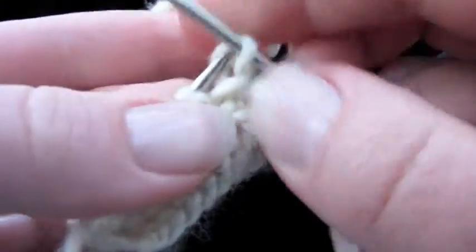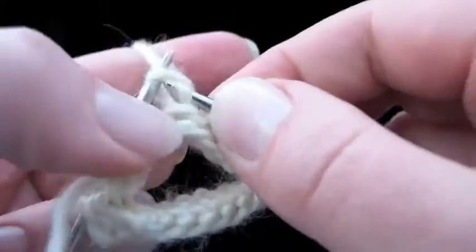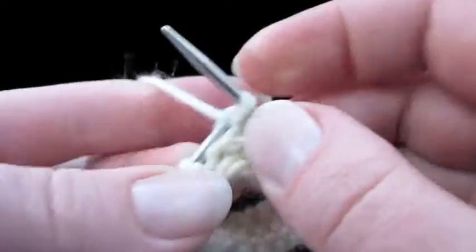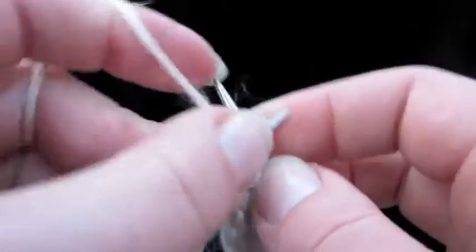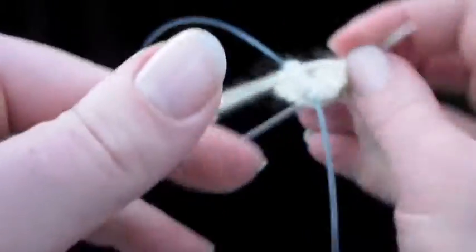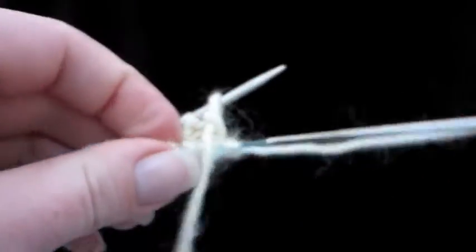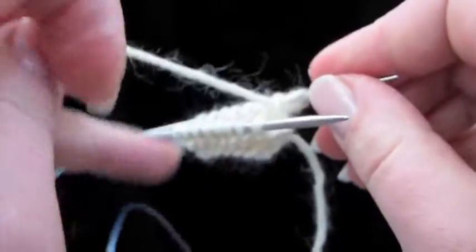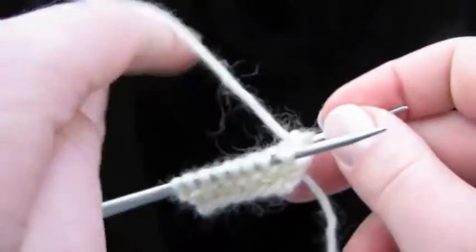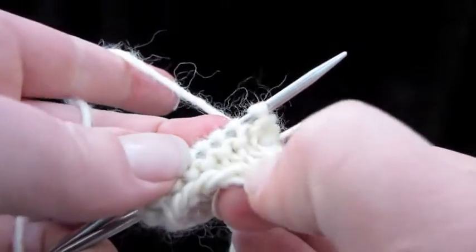There are a pair of slippers called Prairie Boots — they're by Julie Weissenberger of Coco Knits — and they are garter stitch, more or less in the round. The top part becomes not in the round, but for the most part you knit the whole foot, the whole house slippers, in garter stitch in the round. I used this technique to make that project so fast and a lot more fun. Alright, let's do it again — it's time to turn around.